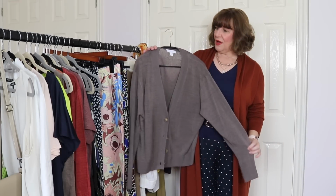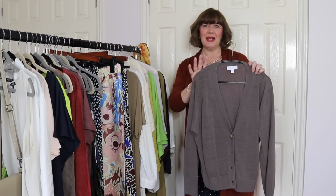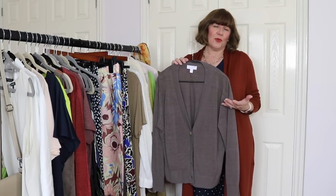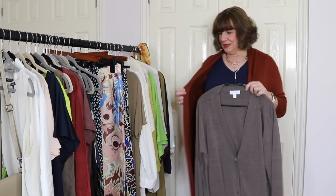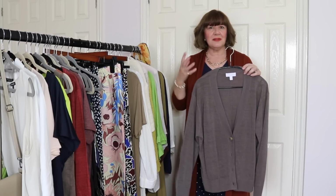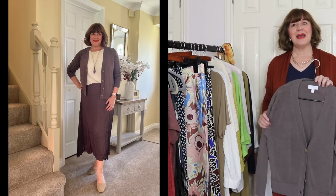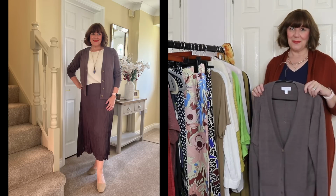And this is actually one of the cardigans that the White Company have done this season. They've done it in this lovely sort of soft pewter colour, or what my mum used to call donkey brown. But it works really well with the neutrals. You can wear it with white, you can wear it with cream, you can wear it with darker browns as well. But it also looks nice with this kind of thing. It works with navy as well. It's one of those colours that you could put with almost anything. And it's a lovely lightweight style. I'm going to pop a picture in here of me wearing this with one of the other pieces that is in this spring capsule, the skirt, which I will come to as well.